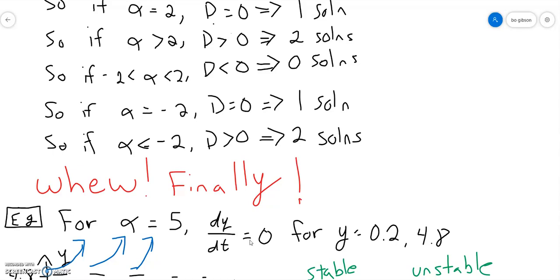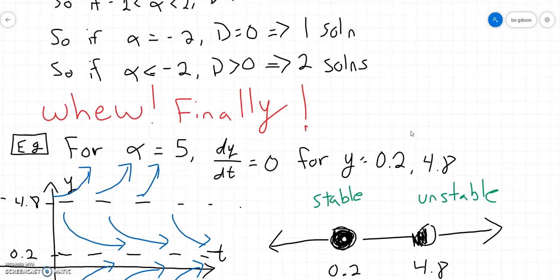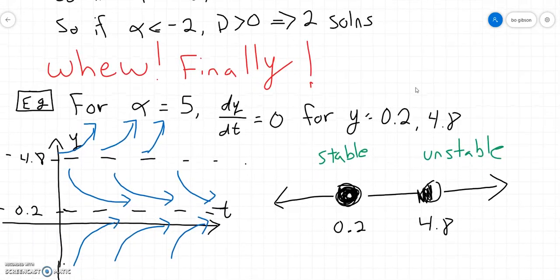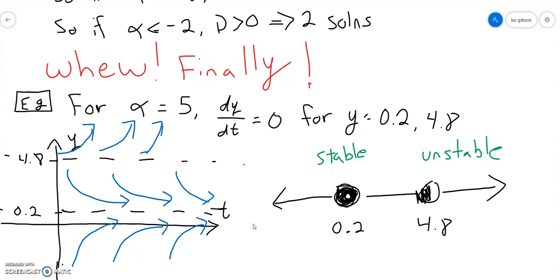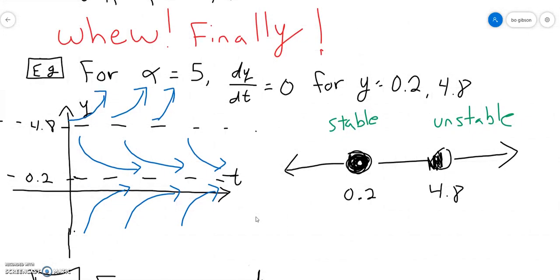And I just kind of worked it out, and I didn't show it anywhere, but I plugged 5 in for alpha, and then that makes that differential equation 0 at about 0.2 and 4.8. Obviously those are not rational solutions. I approximated those, but close enough. So what I usually do for these is I'll mark this off on a 2-dimensional graph. I don't ever remember drawing a phase line like this. We always kind of did a 2-dimensional thing with our bifurcation values or whatever, but same deal, I guess. But I like the visual of a 2-dimensional sort of dealio here.